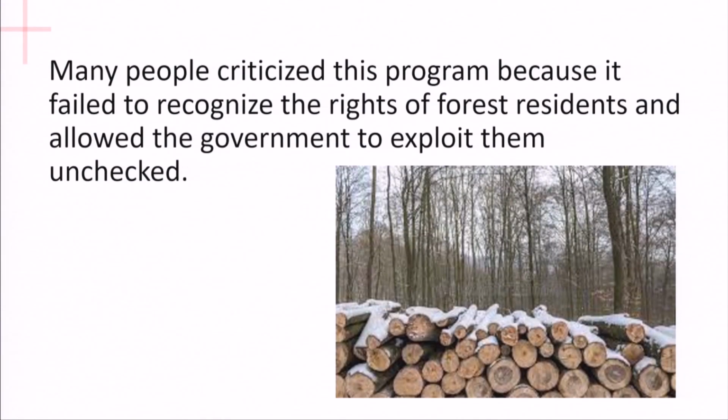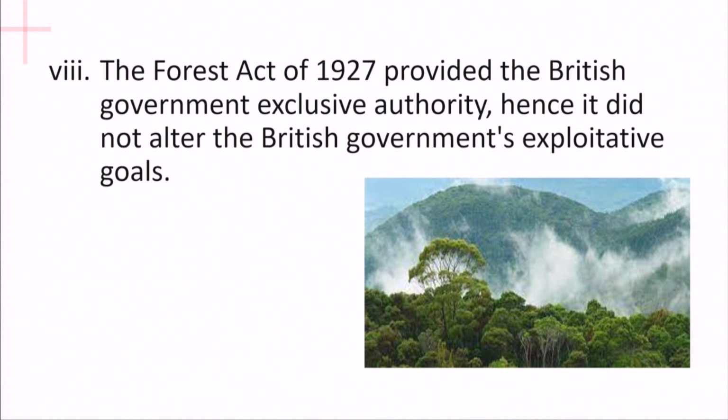Many people criticized this program because it failed to recognize the rights of forest residents and allowed the government to exploit the forests unchecked. The Forest Act of 1927, provided by the British government, gave exclusive authority to the British government and went in for exploitative goals in some instances.